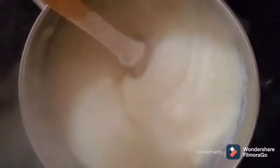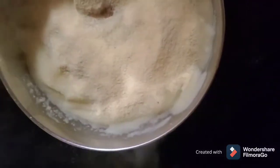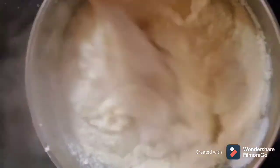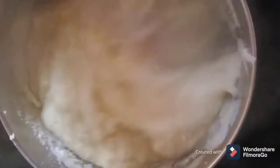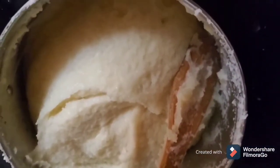Now you slowly stir the farina. Stir it, and while you're doing that, try to smash the lumps inside the farina. That's why you should not put too much in the first place. So stir. There you go. Stir the farina very nicely. You can put a little bit more if you want to, not too much. And then you stir it until everything is blended together. That's how you make it. Make sure everything is blended together smoothly.